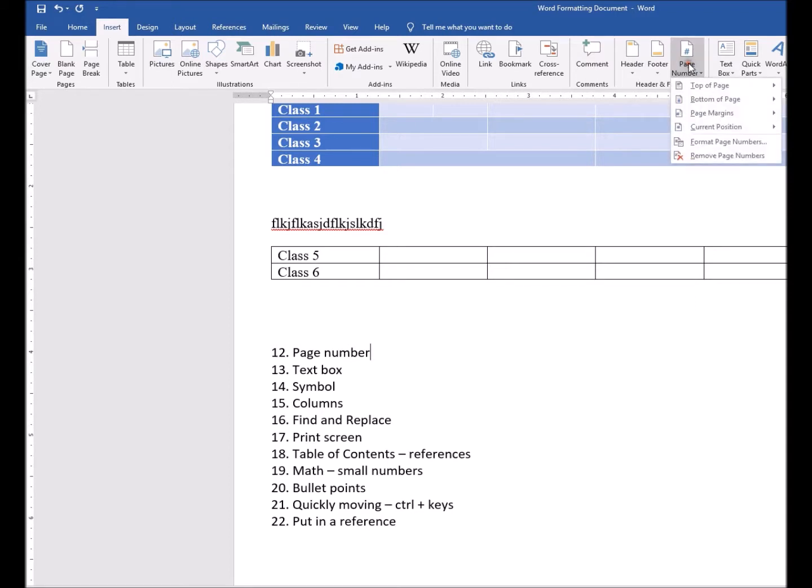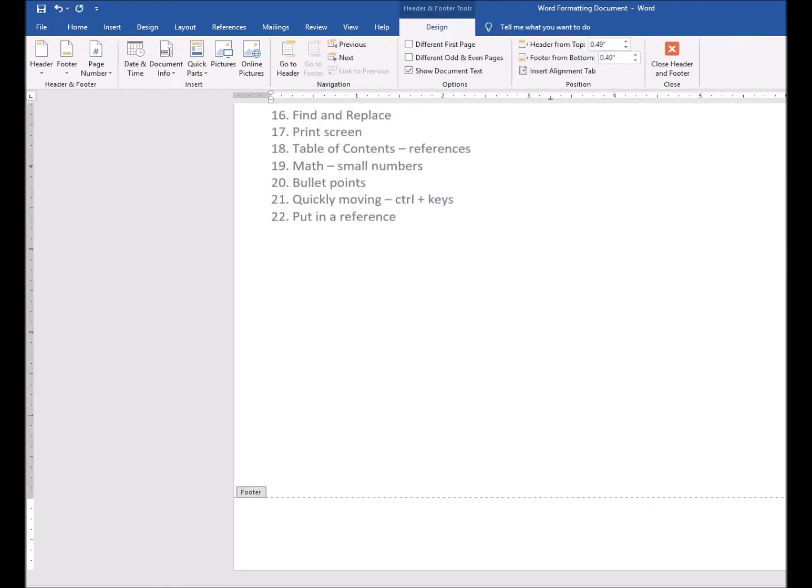And then you're going to click over here where it says page number, and then you have to make a decision. It's saying, do you want it at the top of the page? So this is giving you a preview. If this is the page, this is where the number is going to be. Or do you want it at the middle or the right? I kind of like the bottom when I do use them. And maybe you want them right in the middle or the right-hand side. Let's just go right-hand side. So I would click on that, and then there we are.